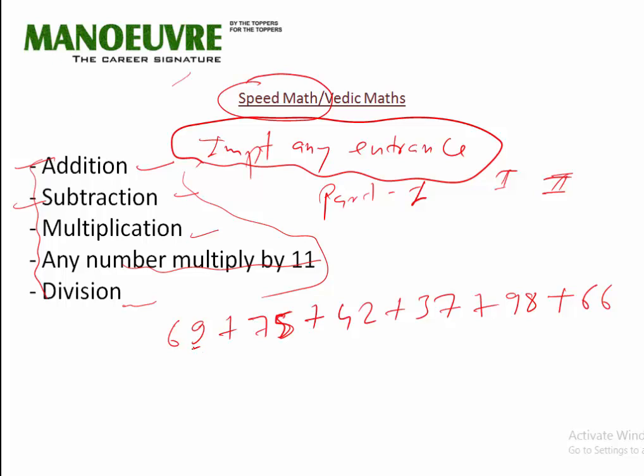Suppose you want to add all these numbers. I'm working on the unit digits first. These are the unit digits. 9 plus 5 is 14. 14 plus 2 is 16. 16 plus 7 is 23. 23 plus 8 is 31. Plus 6 is 37. I write 7 here, and 3 is my carry now.